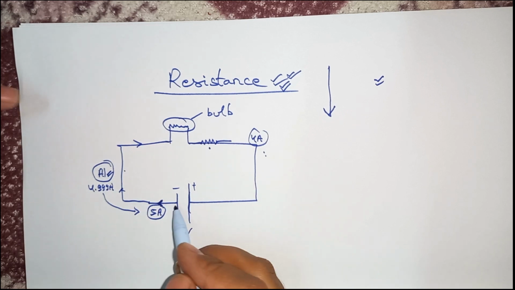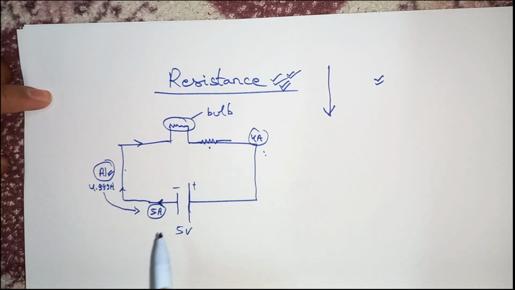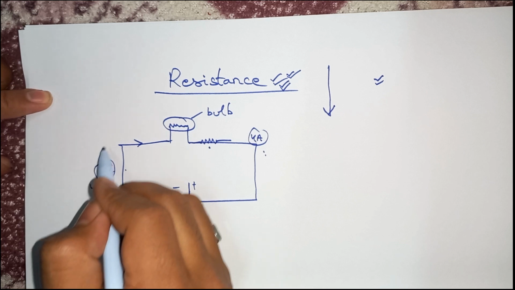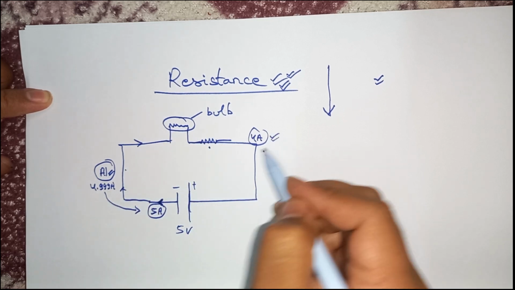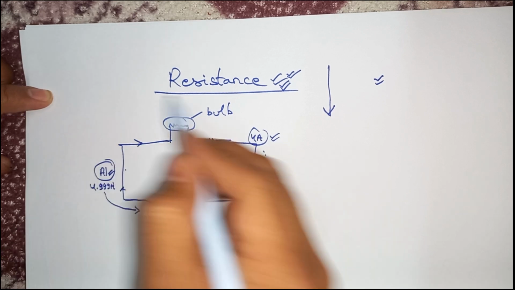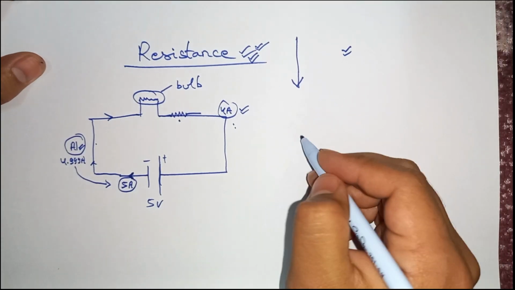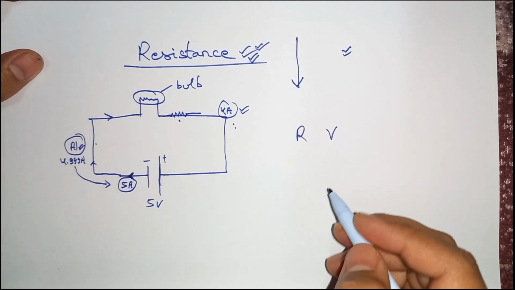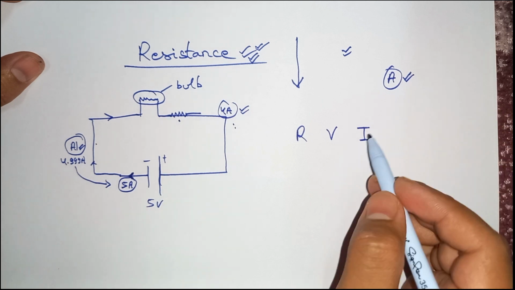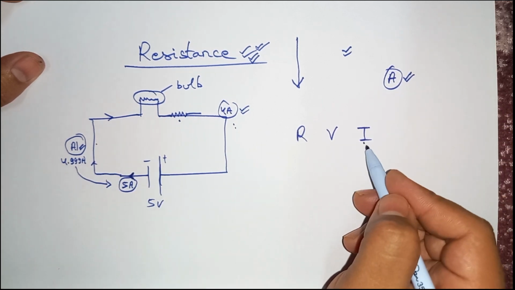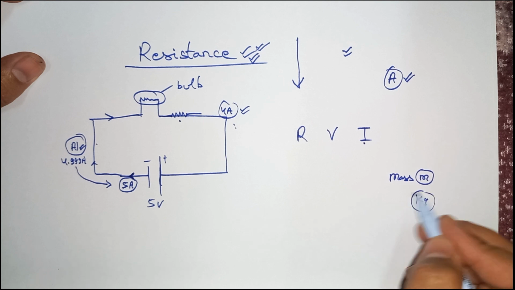Now let us understand voltage. Voltage is pushing the electrons, but resistance is stopping the electrons from flowing. That is the relation between voltage, current (moving electrons), and resistance, which stops current from flowing through it. A lesser amount of current is transferred to the other side. In technical terms, resistance is denoted by the letter R, voltage by V, and current by I. A stands for ampere, which is the unit of current, but current is represented by I. Similarly, mass is represented by a small m and its unit is kg, so don't be confused.